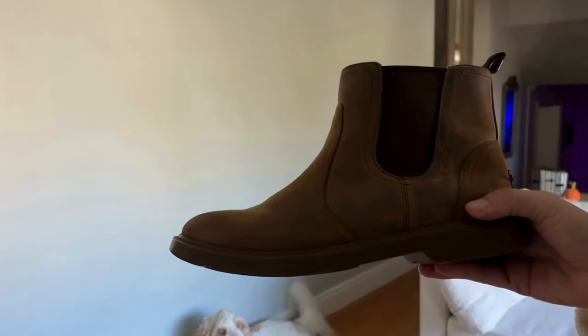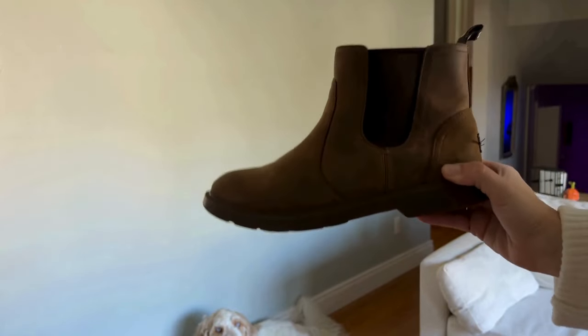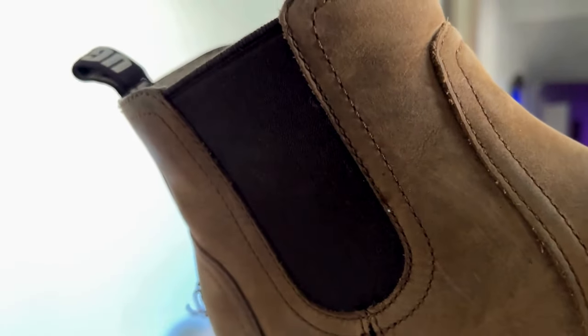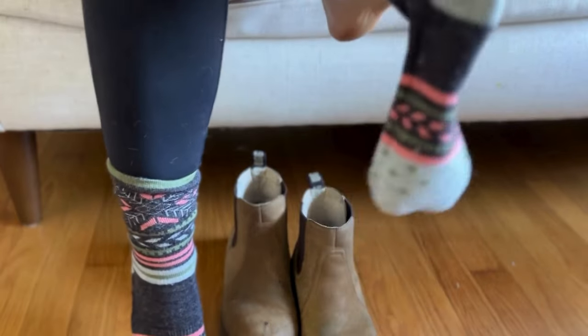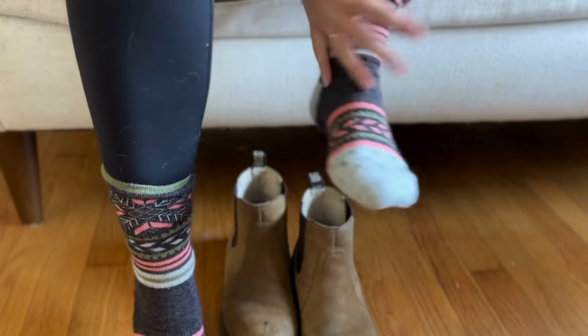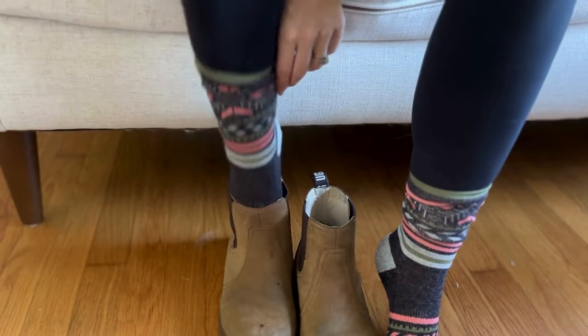Now we've reached shoes. When it comes to shoes, I pay very close attention to whether it's a good brand, whether the stitching is really good, and whether it has a good weight and feels balanced — because cheap shoes are often extremely light without any substance to them, especially winter boots. My winter boots I got about two years ago are amazing; I've worn them basically every single day. The only thing I've replaced are the inserts inside these UGG boots, but the leather and stitching have held up really well, showing that spending a little more goes a long way.